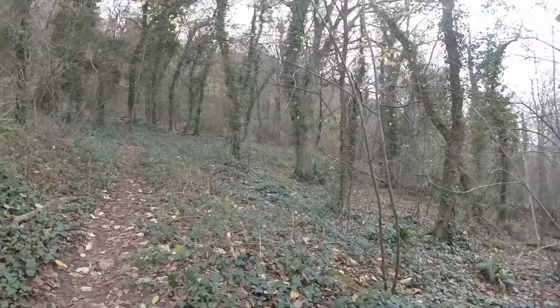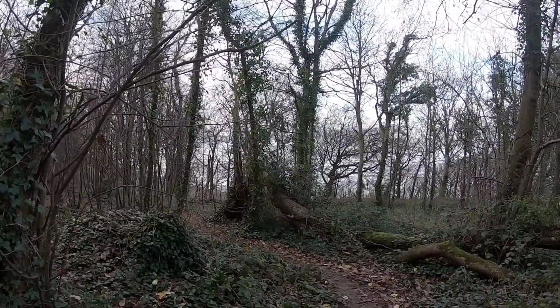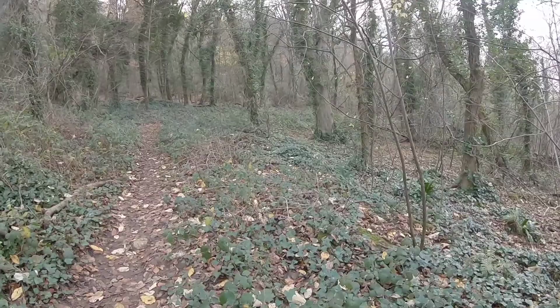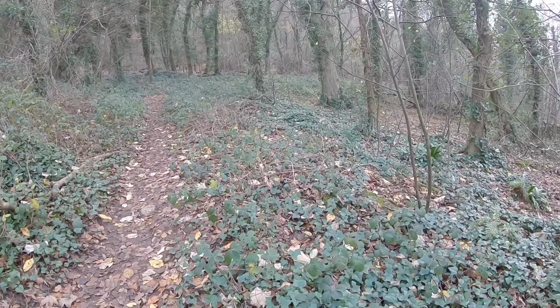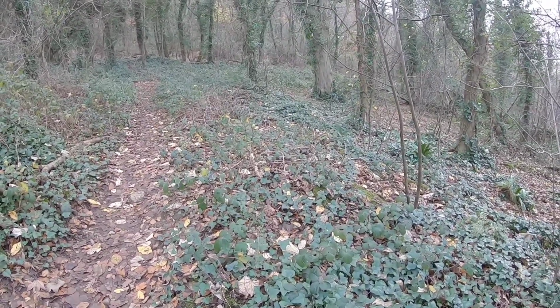Well, folks, we're just here now in the woods, on the way home. Just there is the beach just where we've just been, straight ahead of us there. So you get the beach and then the woods. So now we're on the way home, uphill. Up this massive hill. Find our way through. Navigate home now. First time I've done this trek home this way. So hopefully I find my way.